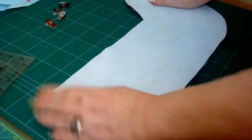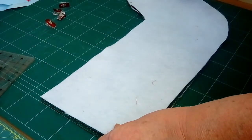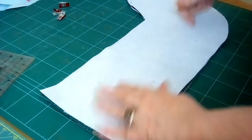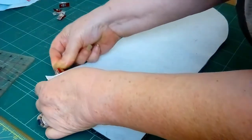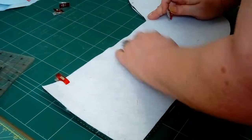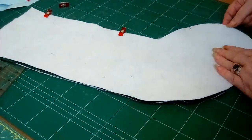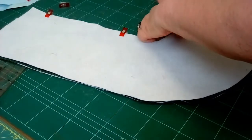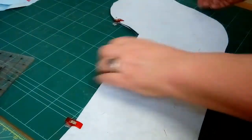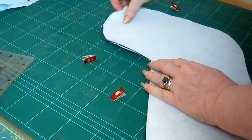Now it's never going to be 100%, but you just squiddle it around until it looks the best it can look, maybe a bit down there, maybe a bit up here. It doesn't matter, because you can always straighten off an edge, and after we've done this seam, we're probably going to cut it down. Now, rather than use pins, because I am such a klutz that no matter what I'm doing, I'll get stabbed by a pin, what I tend to do, especially with something like this, where we've got 4 layers of material now, is something that makes it easy to move it.